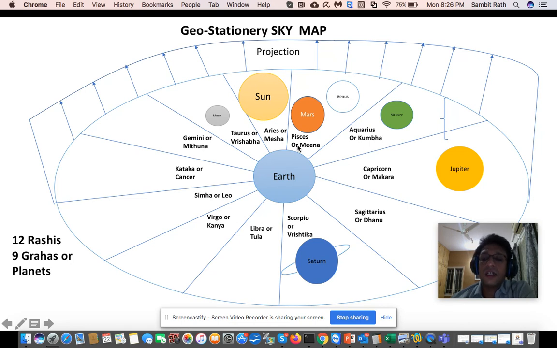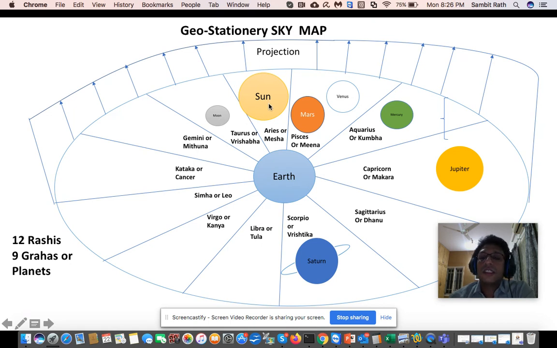Similarly, there are 9 grahas. Now, what is a graha? Anything which moves relative to Earth is a graha, whereas the Rashis, the constellations, are static. They don't move relative to Earth. The Earth sees them based on its position changing. Correct? So they don't move. So the Rashis and Nakshatras are pointers, and they are there, and the grahas are moving in this horizon. So there are 9 grahas.